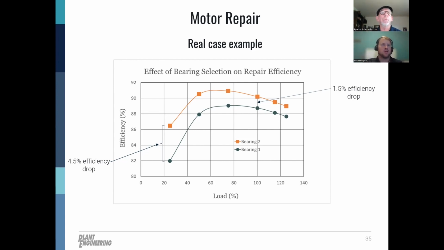And then the green line shows the efficiency when the motor was repaired with a lower quality bearing and also under lubricated. You see there's a huge gap. This is the same machine. It was just repaired in two different ways. Huge gap in efficiency and performance. So it's vital to make sure that your repair vendor, whoever you're using, is not making mistakes like this, or else you're going to be losing a lot of money in electricity when you put your repaired motors back in the plant.